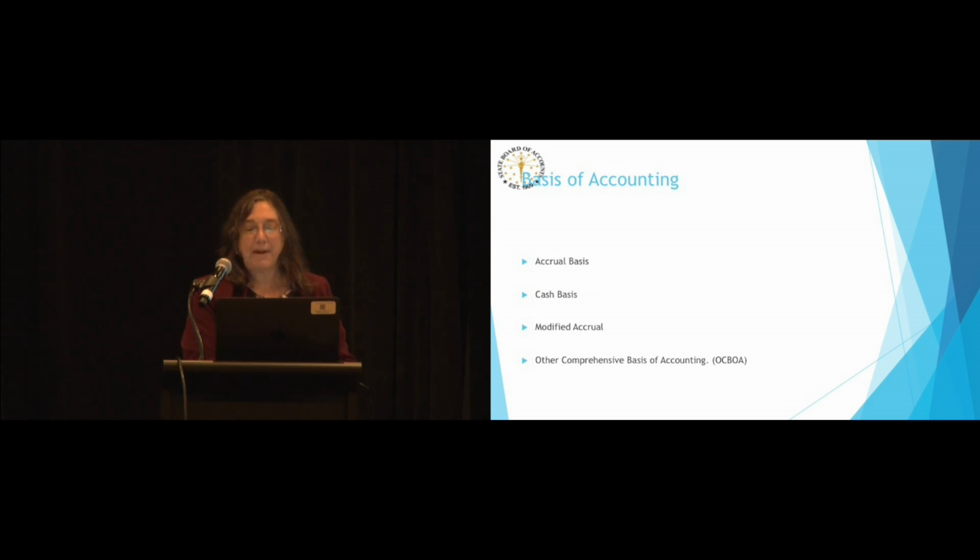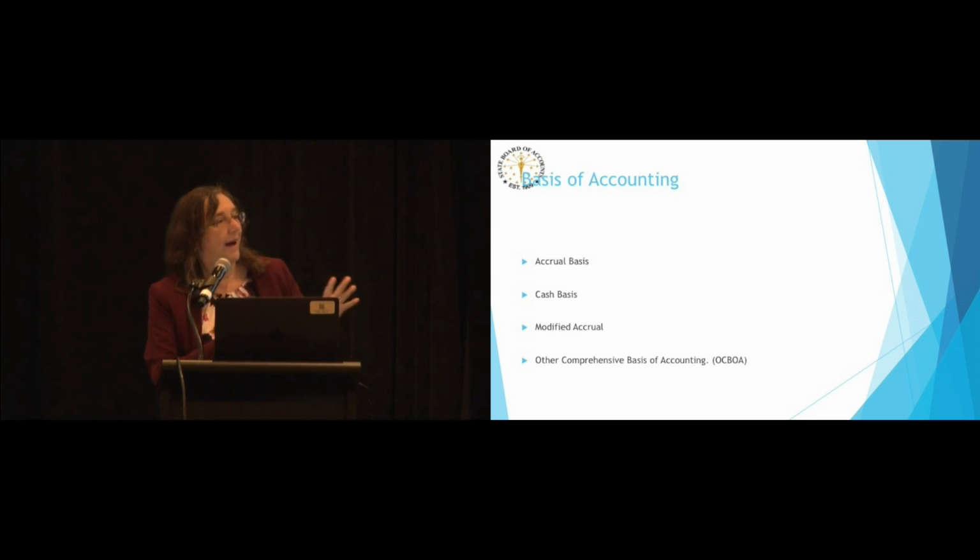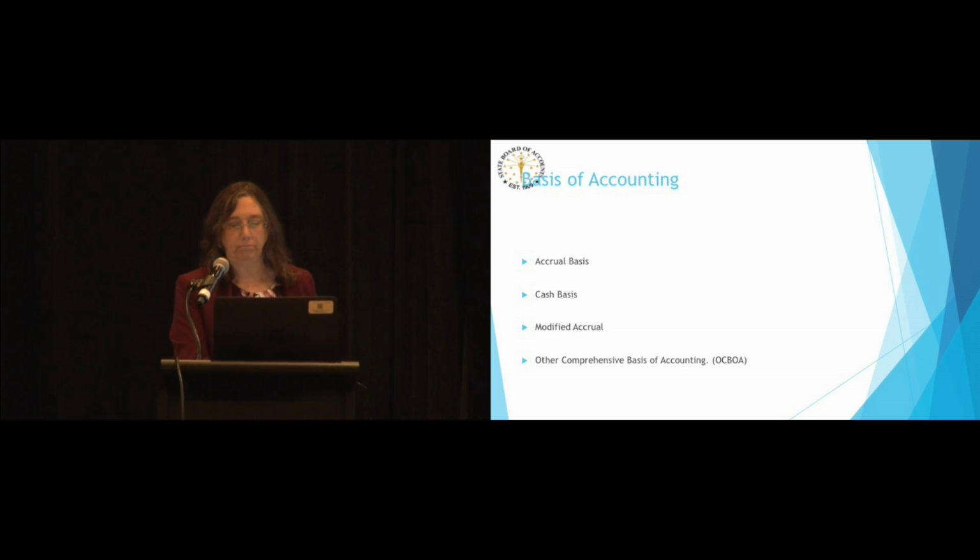Modified accrual is a modification of the accrual basis. GAAP does require that for certain statements, so it's kind of a hybrid. Basically, the regulatory reports that you compile each year are considered an other comprehensive basis of accounting, or OCBOA, if you hear that term, because it is regulatory that's prescribed by the state examiner.